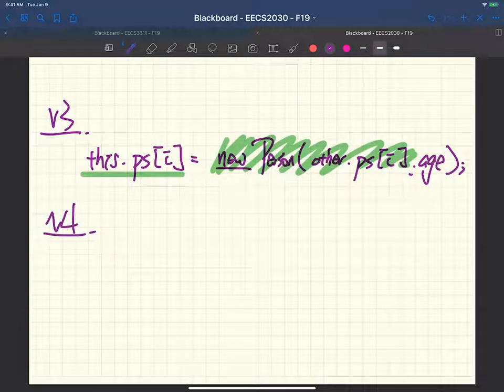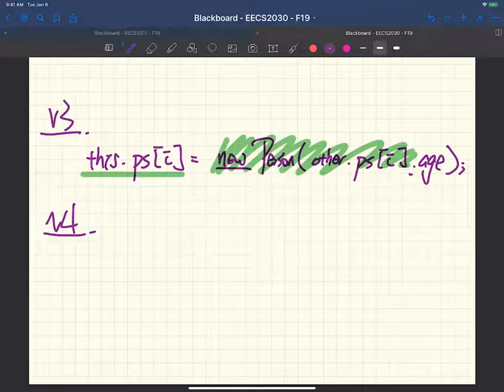Okay, version number 4. I'll give you a little bit of context over here. When I talk about the equals method, if I want to define the equals method for person collector, two person collectors are equal if the person at position 0 is equal between the two person collectors, and the person at position 1 of the two collectors is also equal. So now this relies on the definition of the equals method of person. Okay, so now we're doing something similar. In order for me to define the copy constructor for person collector, I can rely on the copy constructor of person.